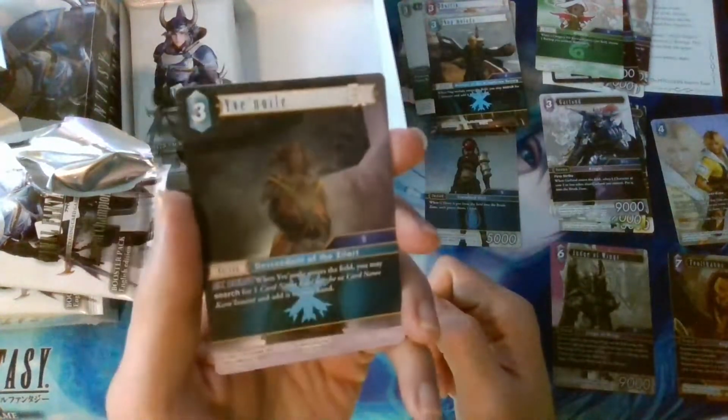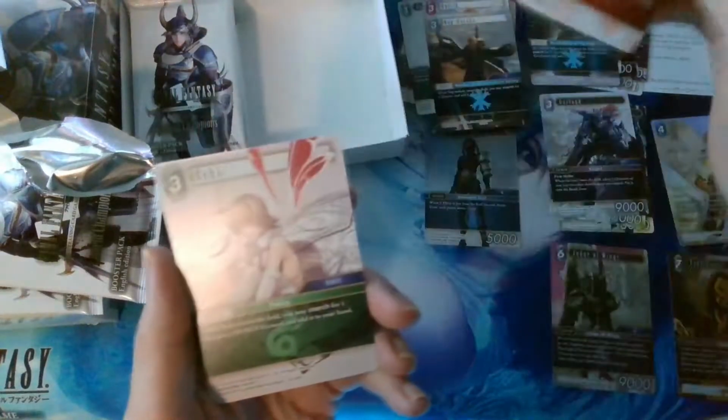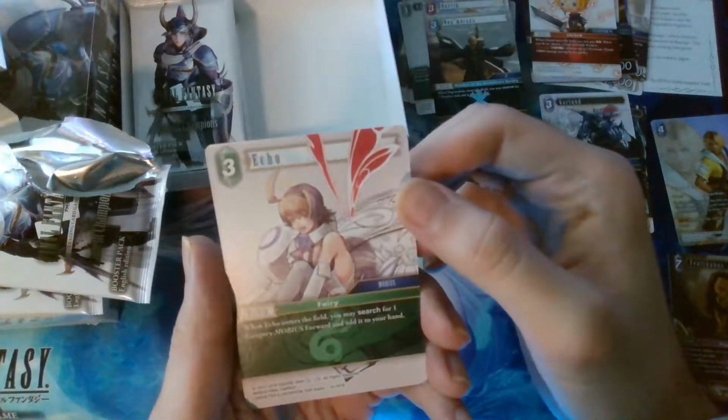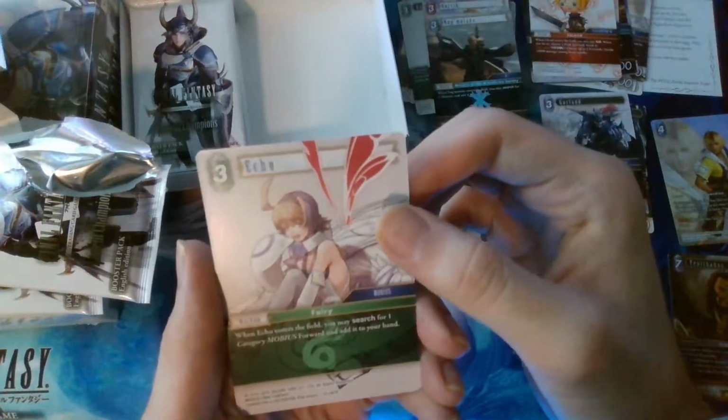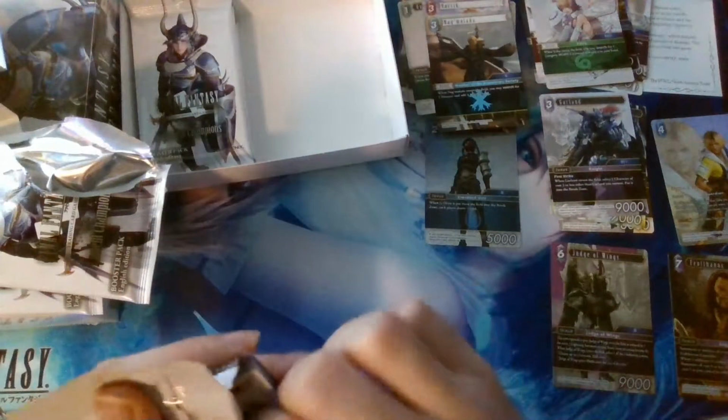And you got a Yivnole EX. A gender nondescript Cloud. An echo. Let's switch from one character to Mobius and put it to your hand. All right. Gonna head to the next pack. Should be pack number 4 out of 9.